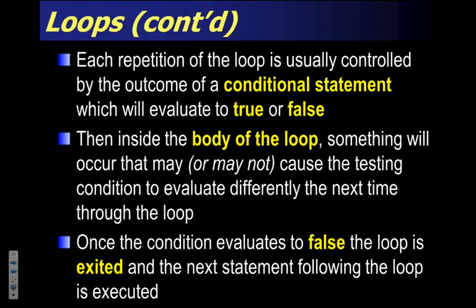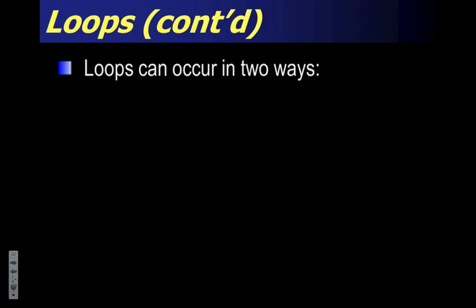Okay? Now, in a lot of ways, the loop is very identical to the conditional statement. It evaluates to true or false, just like our demo today was either true or false. Inside the loop, we'll have code that will cause a change that might affect the outcome of the test, just like a conditional statement. Okay? Only when it's false will the loop stop executing. As long as it's true, it keeps running the loop.